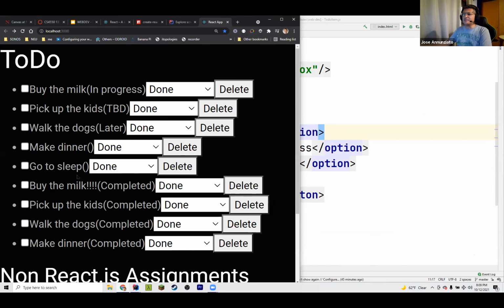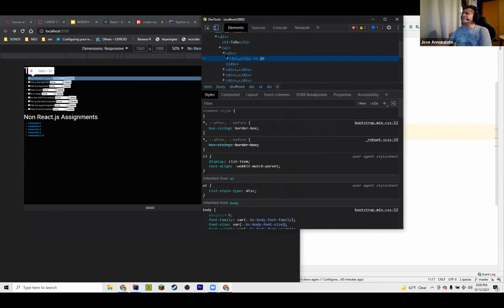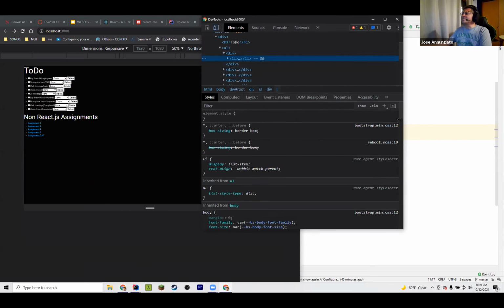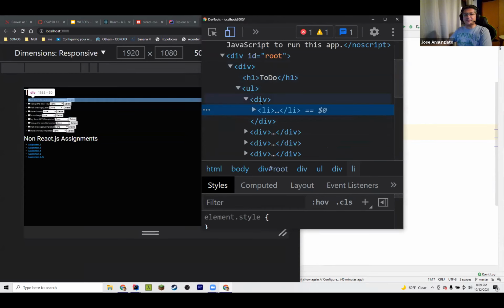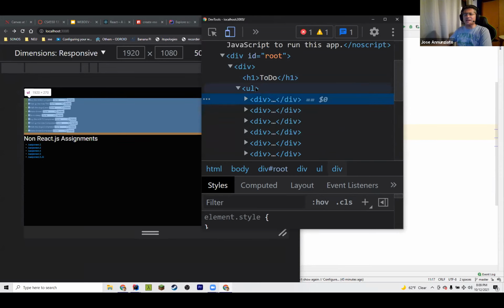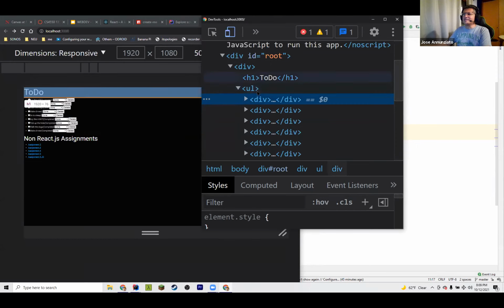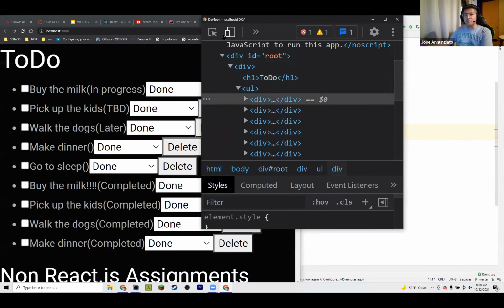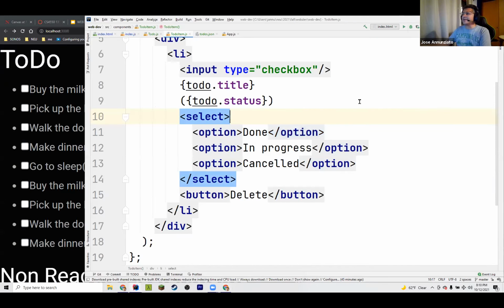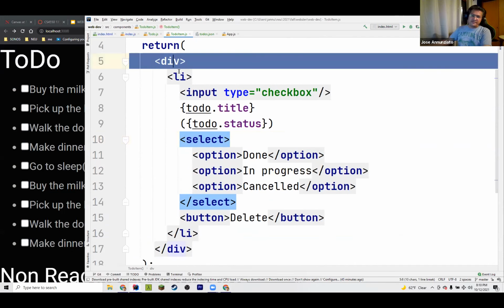But let's look at the DOM that it generates. Notice that it's generating UL, div, and the li. So all the divs are the children of the UL. That's not correct syntax. No, div is not supposed to be the child of the UL. The browser is doing a pretty good job at still rendering it okay, but it's not proper HTML. But you might need to add the div in any case.